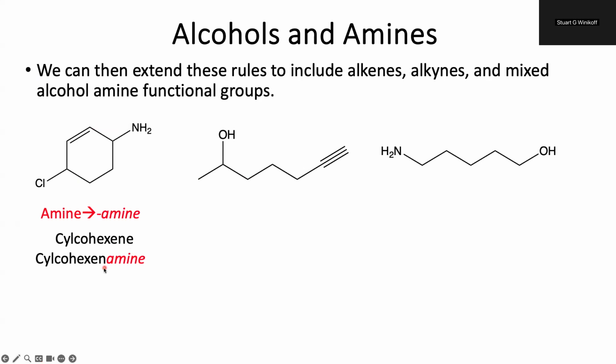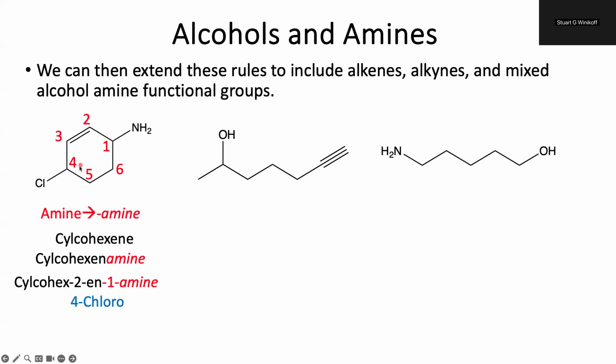Again, replacing that E with the full amine. Now again, note the big difference here in between a cyclohexane and a cyclohexene. So important to keep an eye out for that. Starting the numbering, I'm going to number that amine 1. Then the next priority is minimizing the number of my alkenes. And then finally minimizing the priority of that chloro. So working through the name, this becomes cyclohex-2-ene-1-amine. And again, you can leave the 1 off here, but it is useful when you're dealing with a mixed alkene compound to again denote those relative positions, though the 1 can be considered redundant.